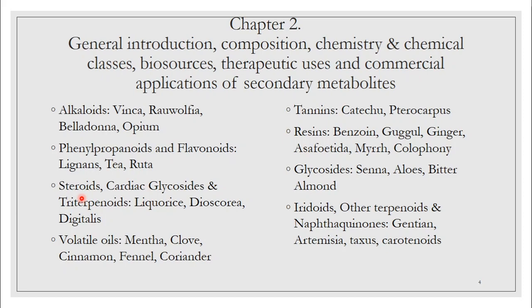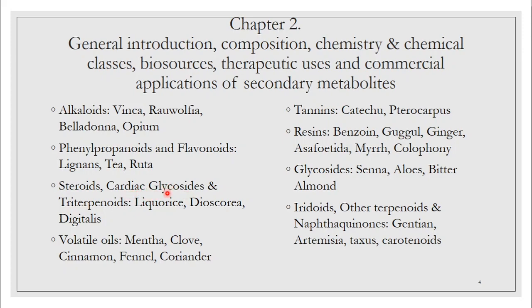What is steroids? The steroid core structure is typically composed of 17 carbon atoms bonded in 4 fused rings: 3 six-member cyclohexane rings and 1 five-member cyclopentane ring. In other terms, I can say cyclopentanoperhydrophenanthrene means steroids. Cardiac glycosides means glycosides used in treatment of mild to moderate heart failure.